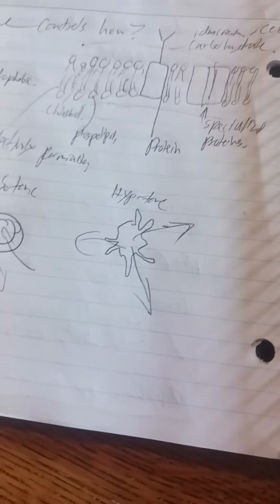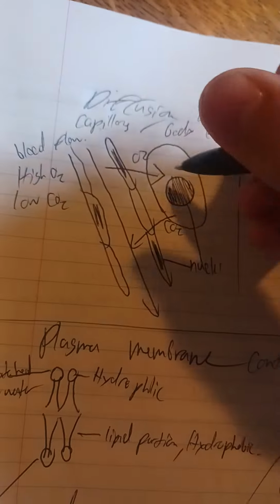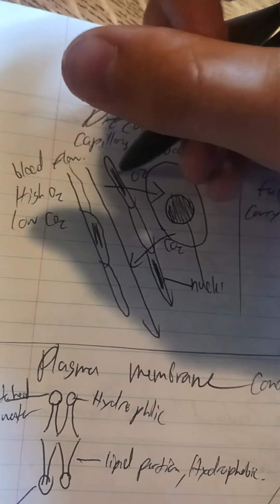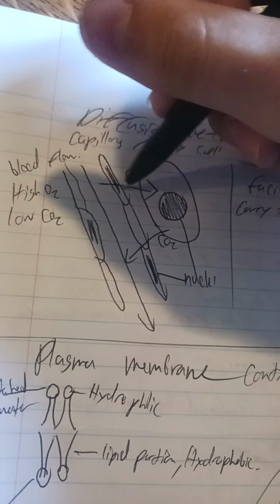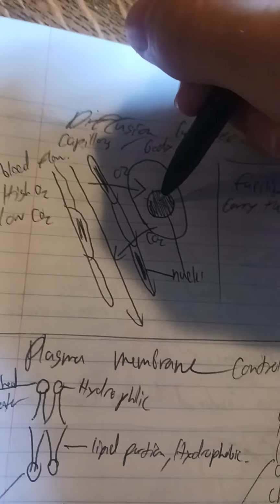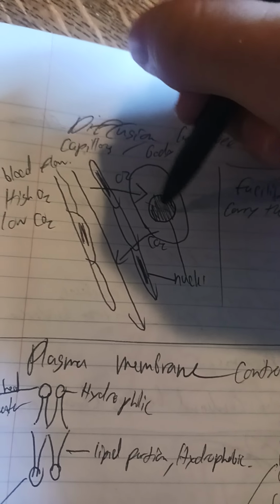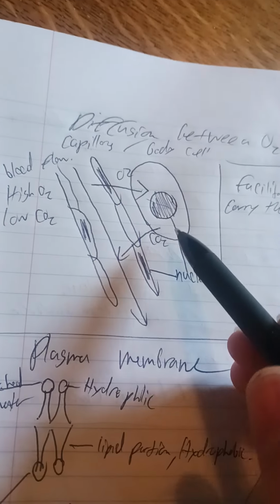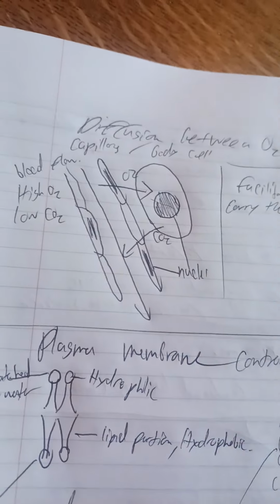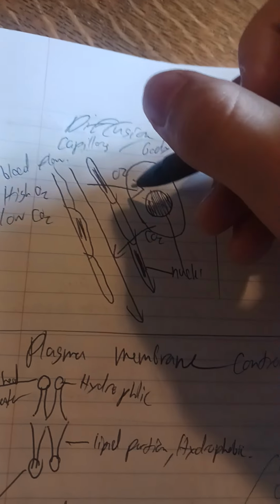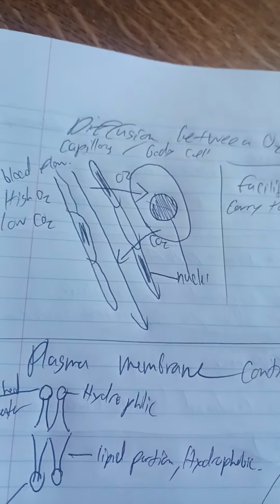Now, this can be utilized with oxygen and stuff because through that process of diffusion and osmosis, the oxygen moves into the cell where it is then utilized inside of it, and out comes CO2. This is for plants and stuff. They take in this stuff and they put it out.